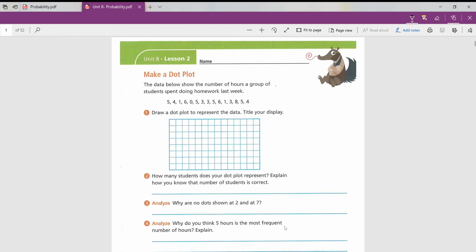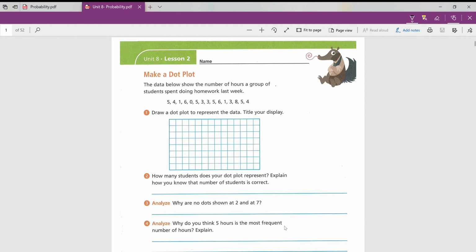Today we're going to be talking about dot plots, being able to look at a number set and display it. You should be able at this point to remember how to set up the basics of any kind of graph or plot of information. We'll go over it, but by the end of today you should be able to do this. So let's get started. So what is a dot plot?